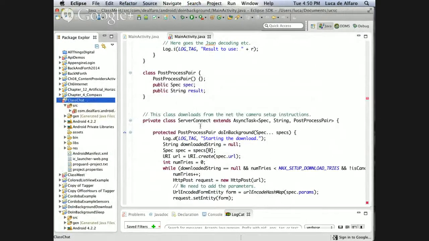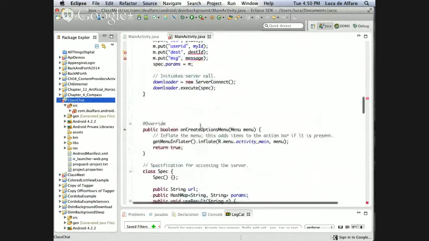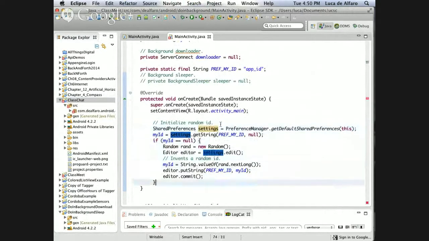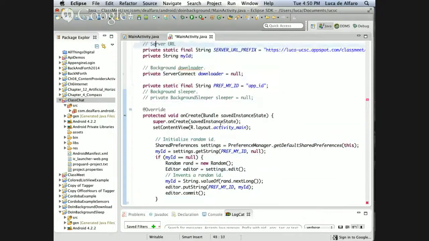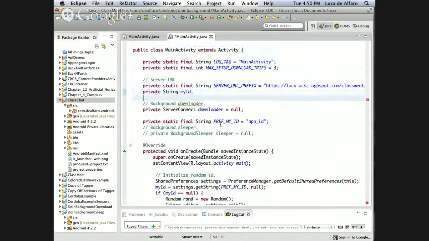So what I want to do is this now. We will look at the server communication later, but here is where we initialize a random ID, and I think that's still a good idea. And now I want not only to initialize a random ID, but to prompt you for your username, and then check for uniqueness. So let's see how to do that so that we at least complete one trip of server communication. I want to define here my preference name.